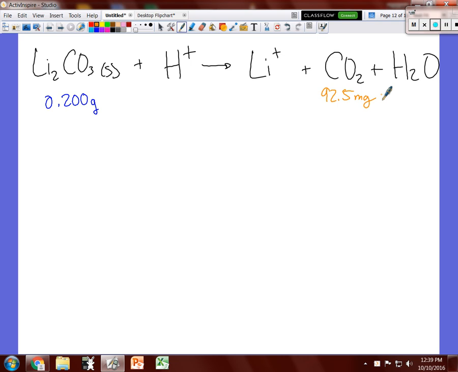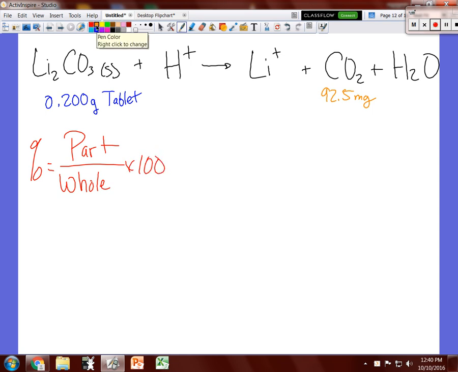All right, what percent of the medicine is composed of lithium carbonate? All right, this is a good one. I actually like this one. So this is the mass of the tablet, right? Now, the question specifically says what is the what? Percent. We know that percent is what? It doesn't get any more simpler than this. Part over whole times 100.